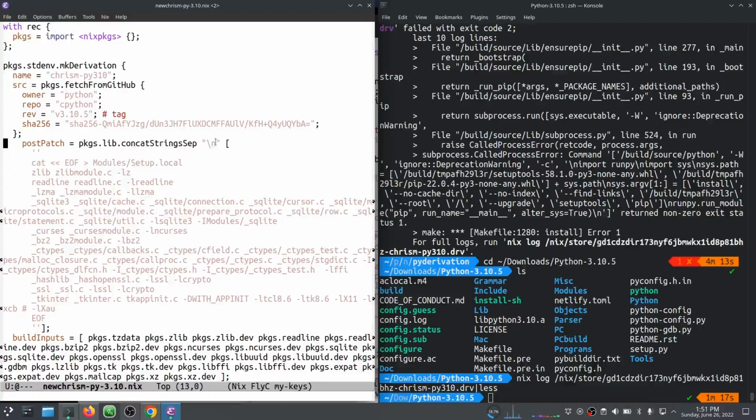So I did this. And this concatenates these things with a control N. I'm sure this is just too much tool for this job, this concat string sep, because I only have one string. But anyway, it works, and the side effect of running it is it makes a module setup.local.